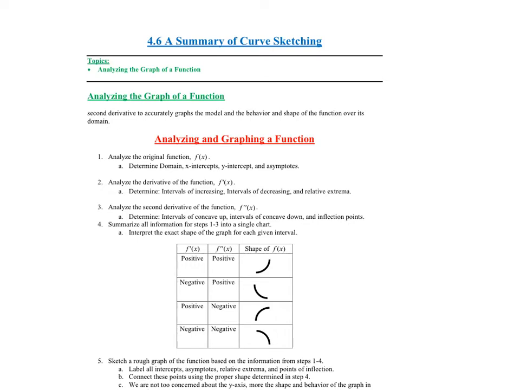They do every single thing that I do, and I do every single thing that they do. So it's all the same, but I kind of separate it into more steps rather than just throwing it all together and having you do it all at once. So what's the idea here? The idea is we need to be able to say everything there is to know about any function that we would need to know, including graphing the function without the help of any technology.